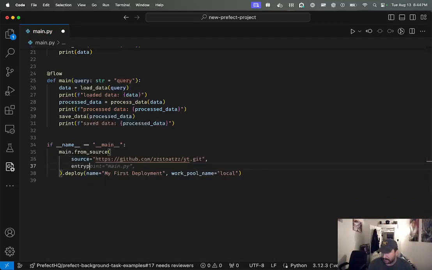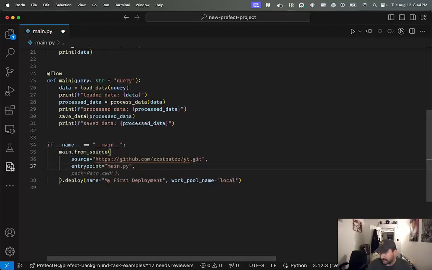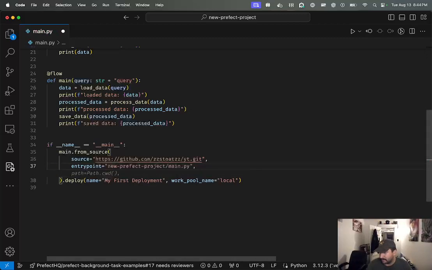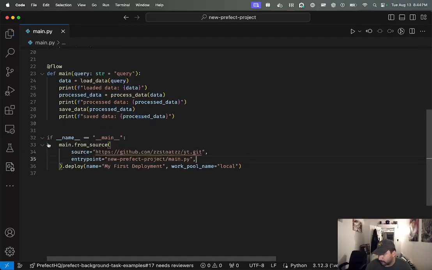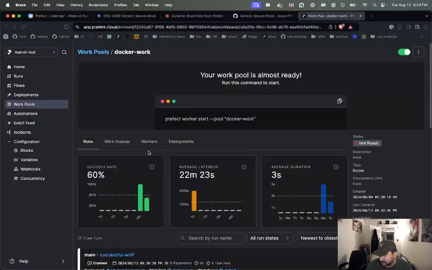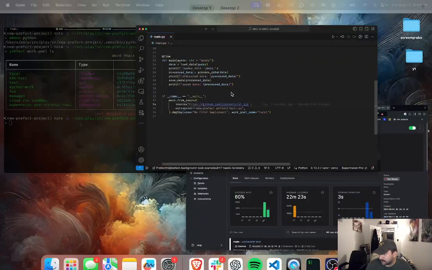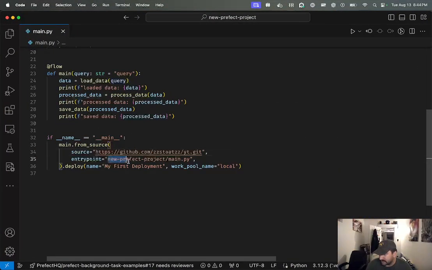And then the entry point is going to be main, or I think we did new prefect project. Yeah, there we go. And that is a full description of where my code lives. It's in this repo right here. And with respect to that repo, it's in new prefect project and then main.py.